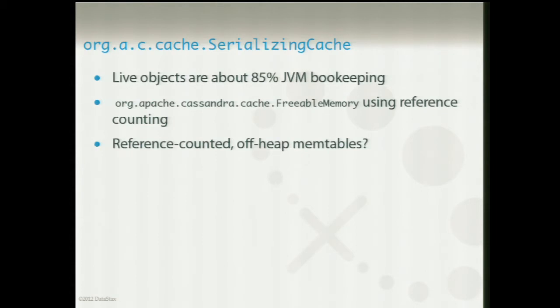So one of the things that we thought about was, this works really well for the row cache. We pay a small price in CPU because to actually give it back to the user, we have to deserialize it temporarily. But we're saving a ton of memory. Works very well. Could we do this with the slab allocation that we're doing with memtables? It turns out that it's painful because the reference counting that we do on the cache path is relatively limited, and there would be a lot more places we need to track it if we were actually doing it for the main memtable path. So that idea is on the back burner and likely to stay there, unfortunately.